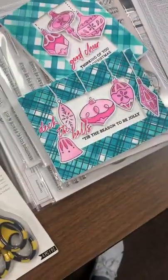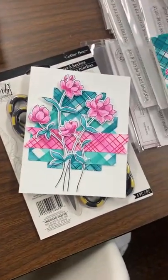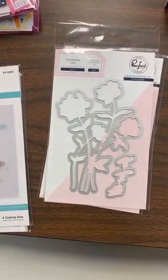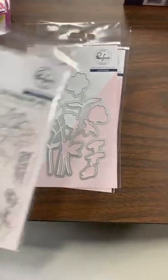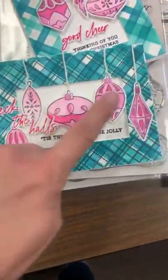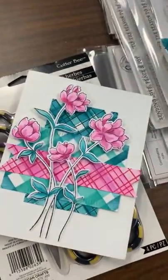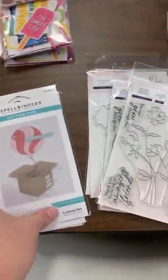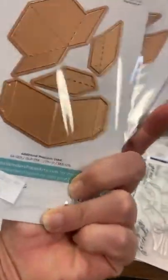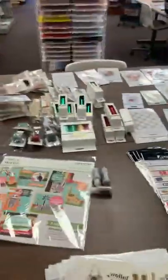I showed you samples the other day, and we also have the Go For It set in — the Go For It stamp, the Go For It die, and there's also a Go For It stencil. What you see on the sample was all done with stencils — we did not color those in with markers. That's how great the stencils do. This next one from Spellbinders is called Surprise Box — it's just the box die, not the balloon you see there. Let me take you over to show you an example.